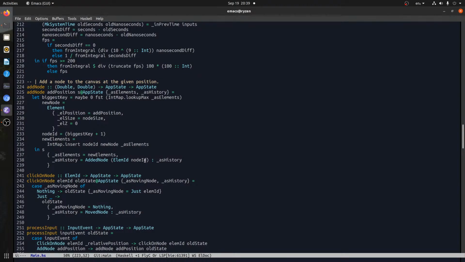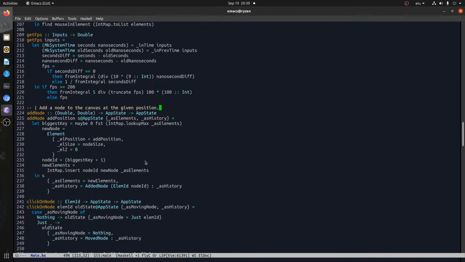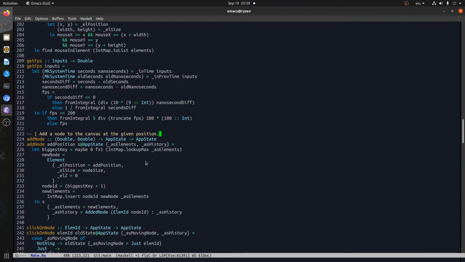Great. Okay, so now I could either add the data for moved node, or I could go ahead and write the code to undo, to remove a node.